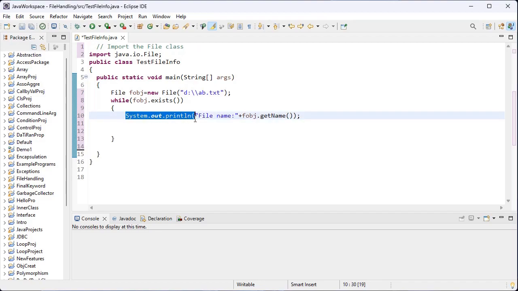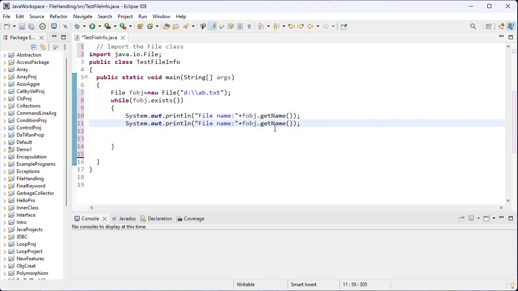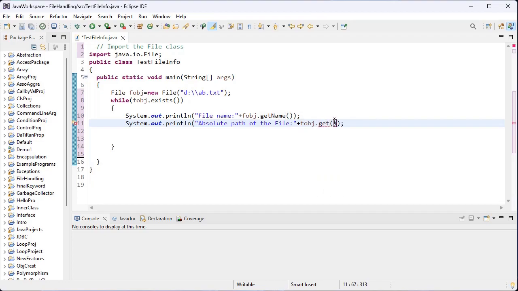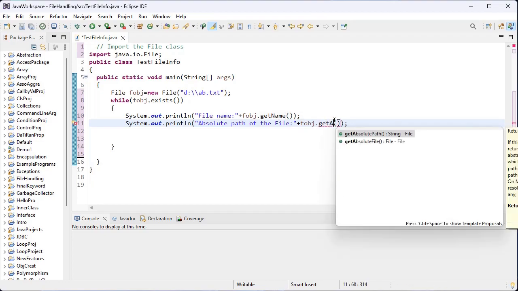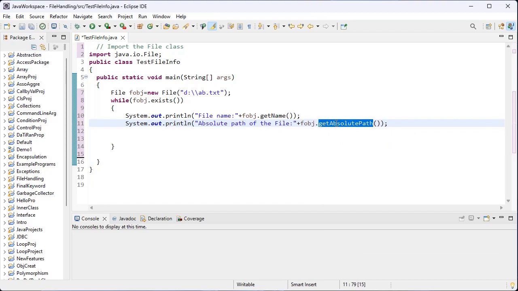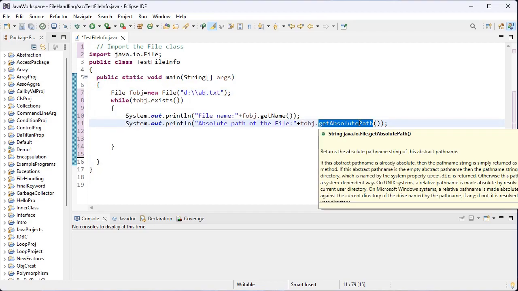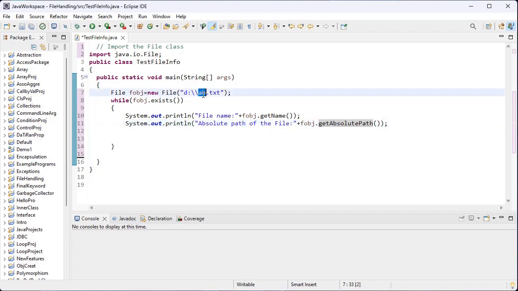Likewise, I copy this statement and print the absolute path of the given specified file. I use the getAbsolutePath. This is the inbuilt method that is present inside the File class. This method returns the absolute path of the specified file.